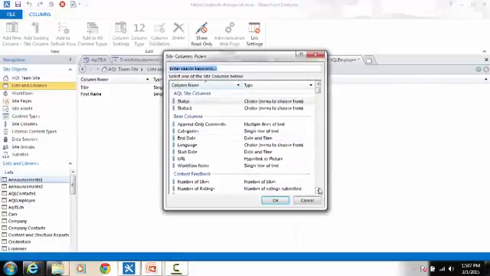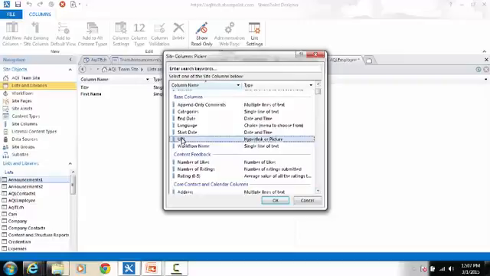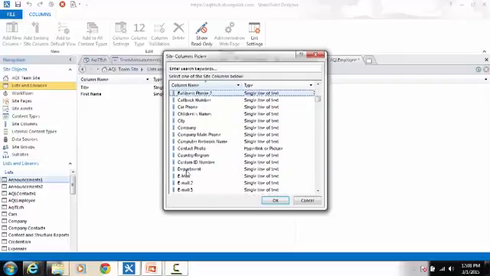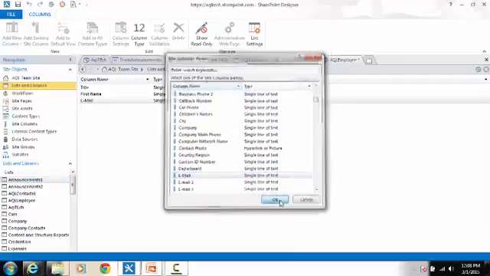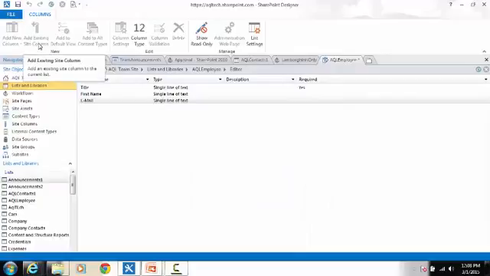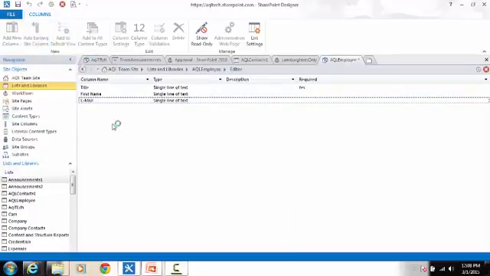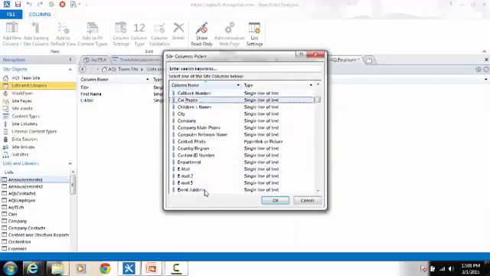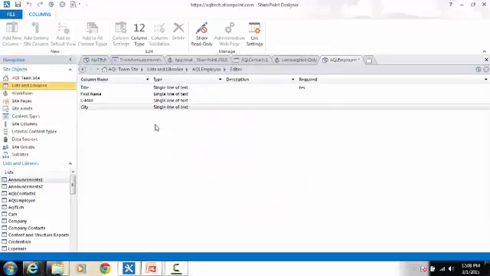Site column from which list? No, site columns are on the site. Okay, and then there's no experience. So let's go ahead and click on email, existing site column, which you've already created. I have not. These are the ones that I'm using right now, they already exist in the system. I haven't created them. Okay, and then so I got email, first name, and then let's get city. And that's all I need.